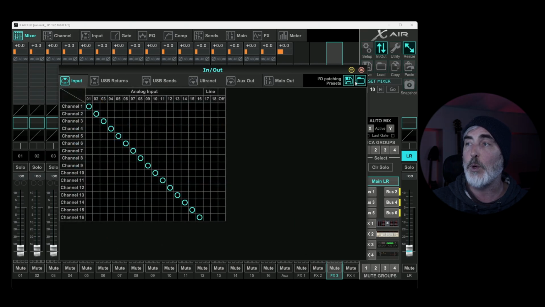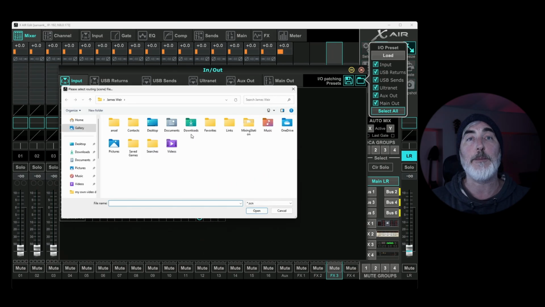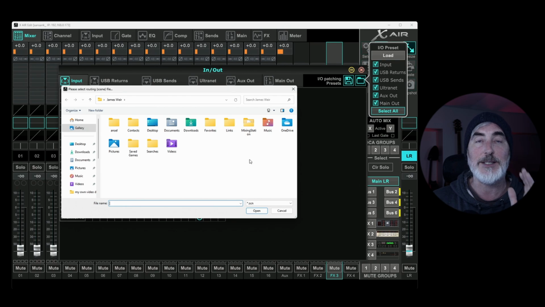Same thing if I've saved one and I want to recall it, I'll click here. I'll choose the parameters that I want to pull in from my previous saved file. I'll click load and it will load it from the computer. Again, this is only for pulling information from the computer in a file that you have saved to that computer. It's not pulling settings from the mixer because this is not looking for something that is saved to the mixer. Close that window.